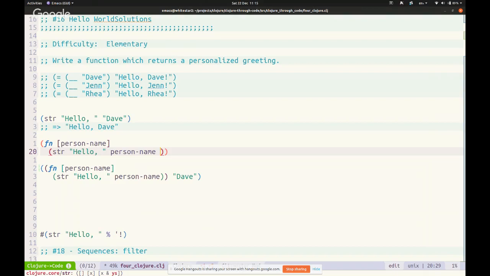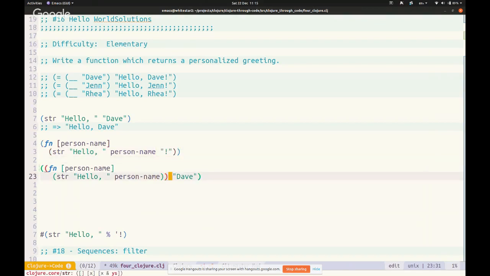String will take multiple arguments, so we can just add this into here. There's no space between the person's name and the question mark, so this will just join up correctly.